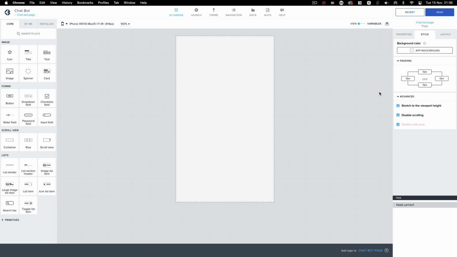That means I want to use a full screen app. So no safe area at the bottom of the screen and the top of the screen. I want to keep that in the color I decide. And disabling scrolling means that for the bottom and also the title, I don't want to scroll that. I only want to scroll the middle bit. And that's how I do this. So let's save this.